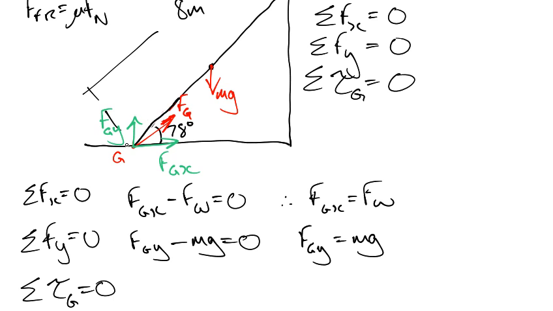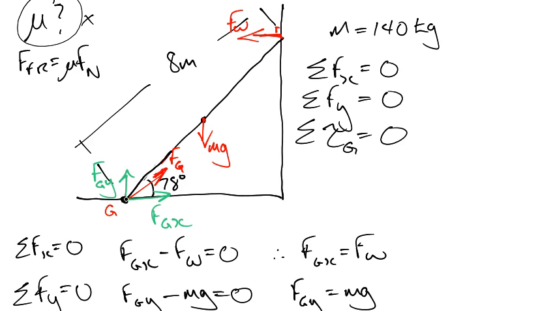If I take the summation of the torques about this point, I will immediately get rid of FGY and FGX because they act at the point. The force that I'm going to have to include in my calculation is MG, which I can easily move to here. That way I don't have to calculate the component. It's six of one or half a dozen of the other. It's the same thing, really. That's a saying. But I can just move MG here.